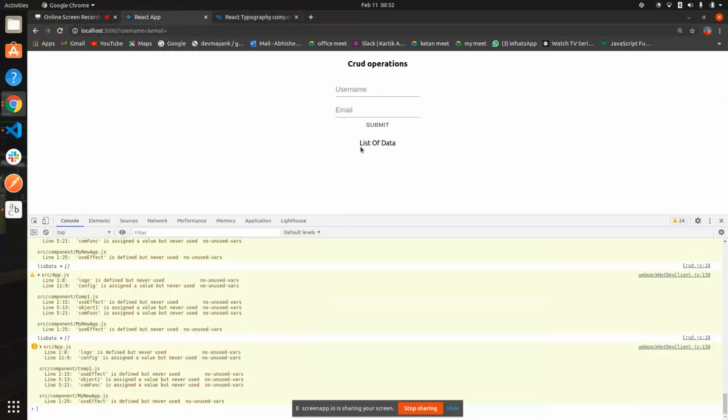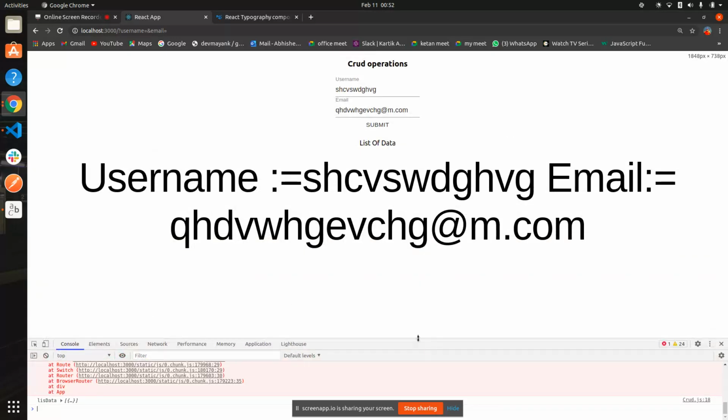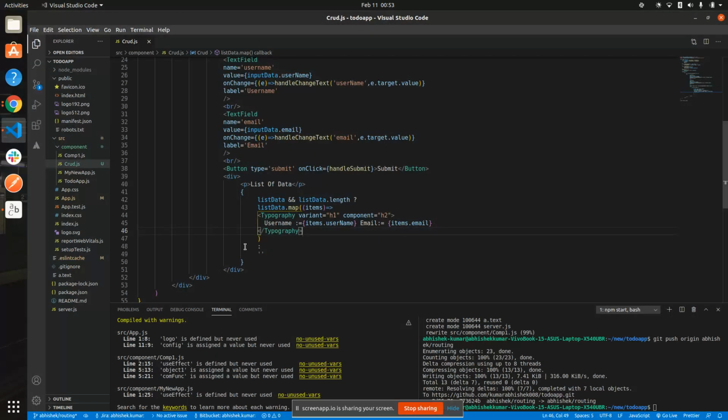You can see we got the list of data header, and whenever you type something like this at the rate .com and click on submit, you can see we are getting the object over here like this, username and email.